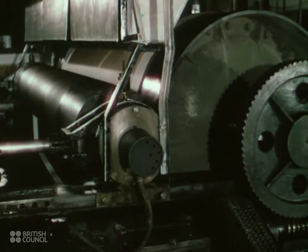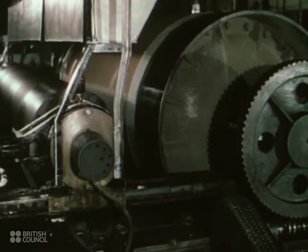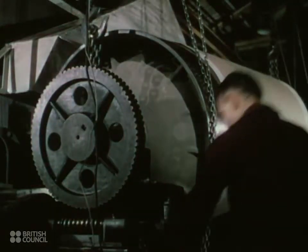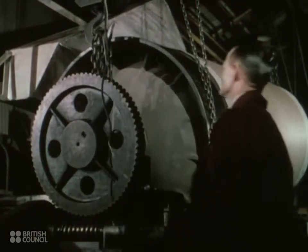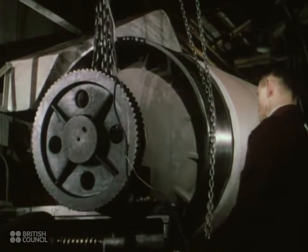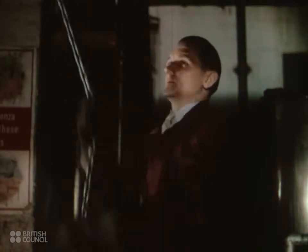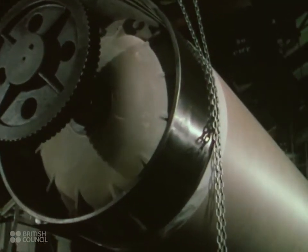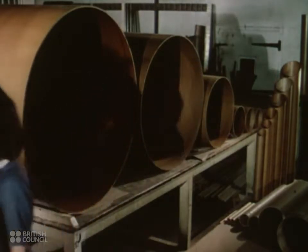Large hollow tubes for insulators are made of impregnated paper. Our old friends, the resinoid binders, are almost perfect insulators, and nearly all laminated plastic materials used in electrical work have a paper base. It's quite a spectacular sight to watch these great tubes being made. The impregnated paper is wound onto steel drums under heat and pressure, and you can get an idea of the size of the finished tube when you see it inspected. These tubes are made in a great variety of sizes and have many more uses.